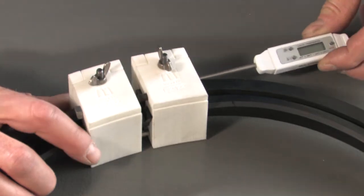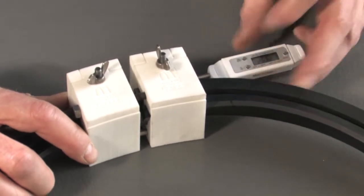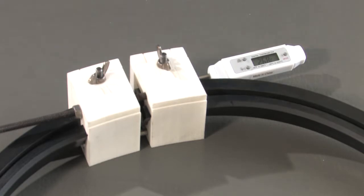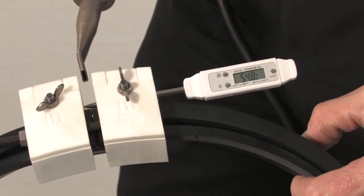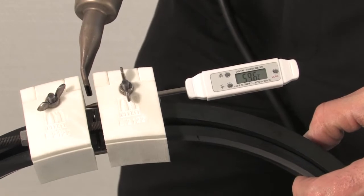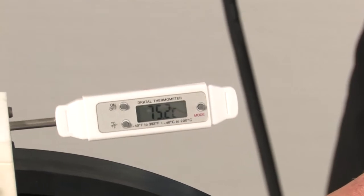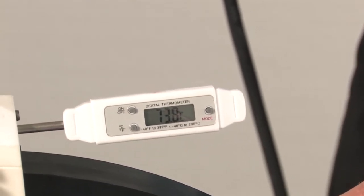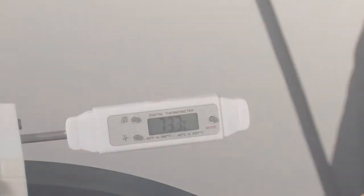Insert the thermometer completely inside the bonding device so that the end is visible between the two halves of the bonding device. An adjustable hot air pistol should be used for setting the adhesive. Make sure that the seal and the adhesive are not overheated. To assure that the recommended temperatures are not exceeded, the temperature must be constantly measured with a digital thermometer.